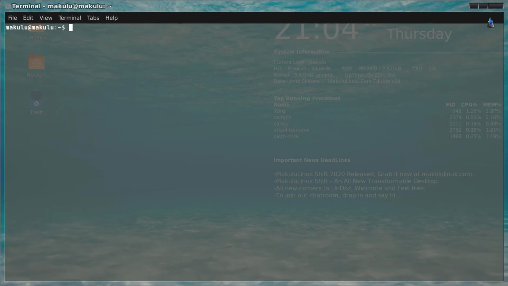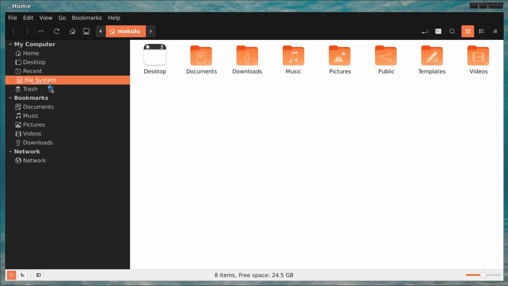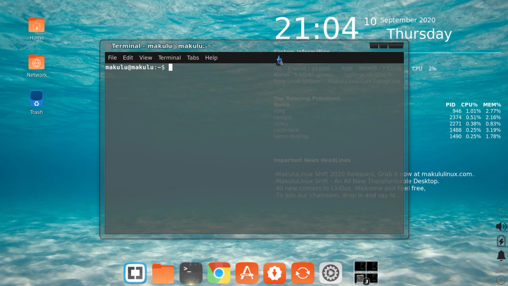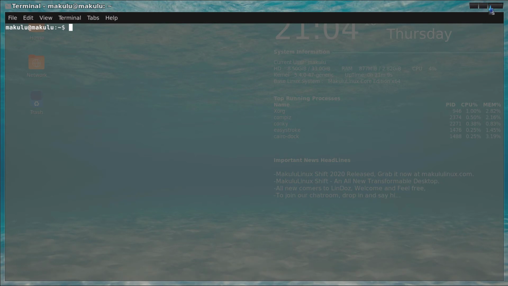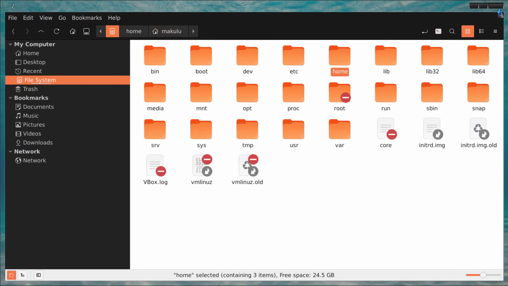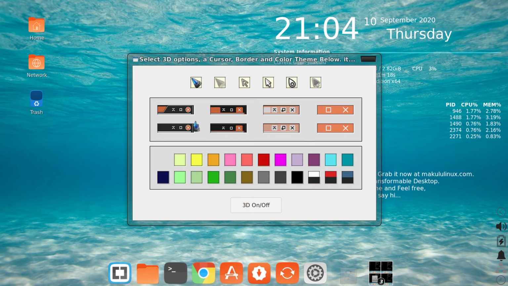It's already very stable. This runs beautifully even right now. It can be used as a daily driver, but there's always room for improvement, so I'll perfect it. Whatever bugs the testers find, because I just sent the new build out to them, I'll perfect on that. Where's the themes? Let's change to a different theme here.